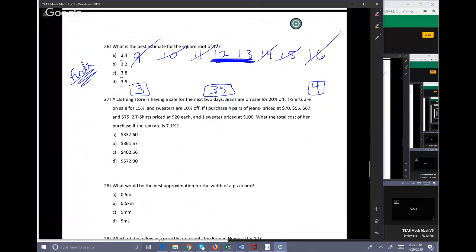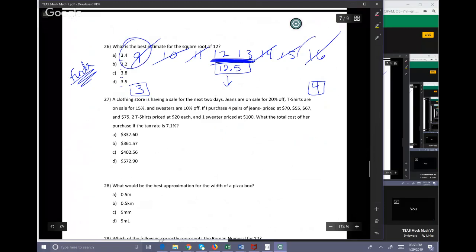So we count the same way we count when we're trying to do a median, where you say 10 and 15 are the furthest out, 11 and 14 are the next. You can't cross off 12 and 13 because there has to be something perfectly between them. You can average those, or you might be able to tell by glancing. The value that lands perfectly between 9 and 16 is 12.5. So that 12.5 is perfectly between 9 and 16, which means that its square root, if you were to estimate it, would also be perfectly between 3 and 4.